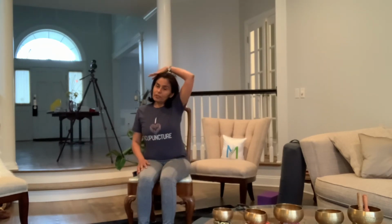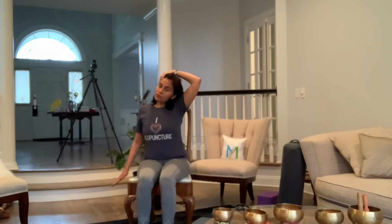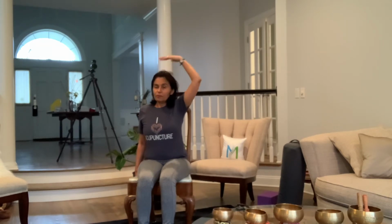You can also stretch your neck like this, isometrically using your left hand. Pull your head towards the left hand side. And you'll feel a nice stretch on your right neck muscles and shoulder. If you use the right hand to hold your chair, you'll feel a much deeper stretch. It's up to you. Always breathe through all of these stretches. Breathing helps clear all the toxins, lactic acid, things like that that develop in the muscles.